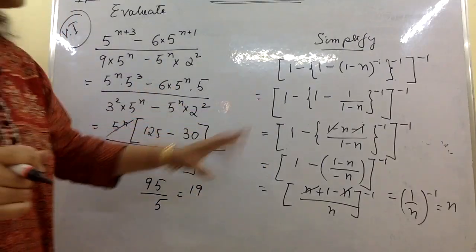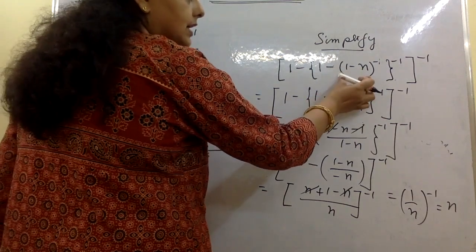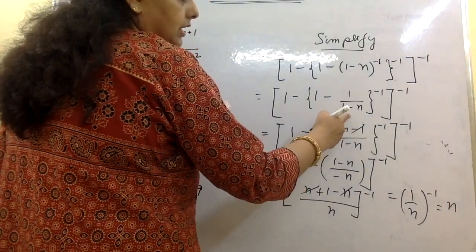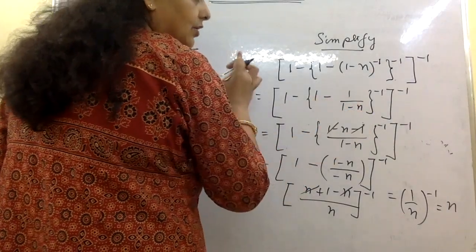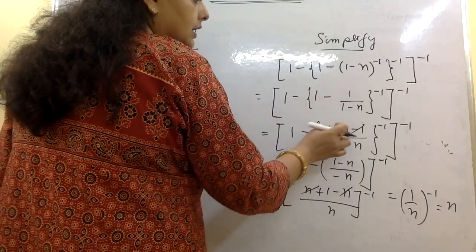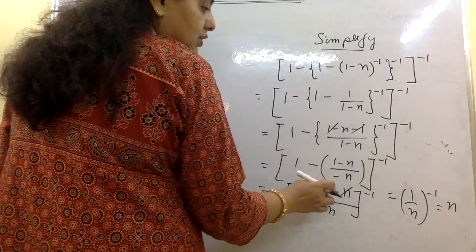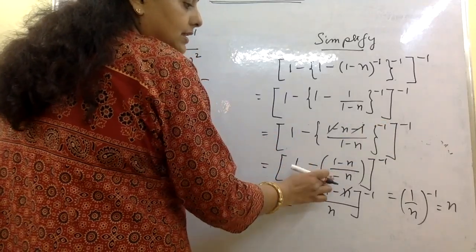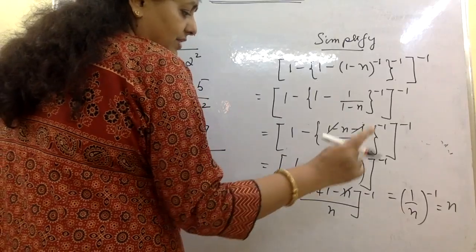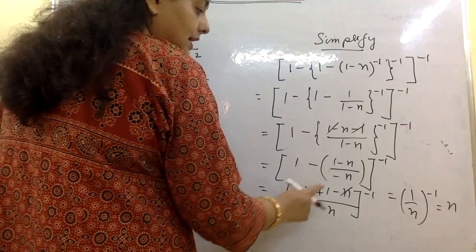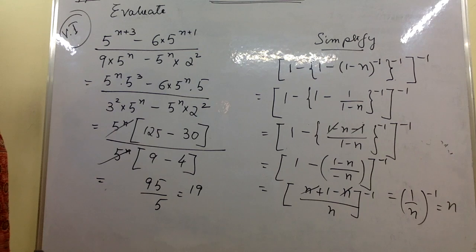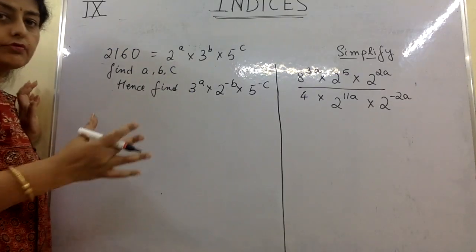So you have to be very careful in this sum. This one I started with the innermost bracket, gave the reciprocal because of this minus 1. Okay, then I worked inside the bracket only. I didn't move out of the bracket till I had simplified this completely. Now I simplified it, I still had the minus 1, then I did the reciprocal, but I still kept this intact. This minus multiplied with this gave me a plus. Then I simplified further inside and then gave it a reciprocal. So very important questions.